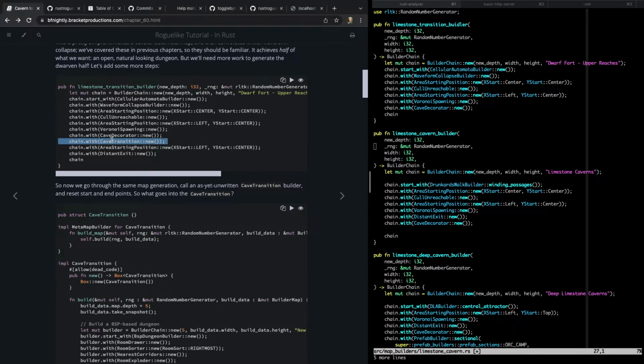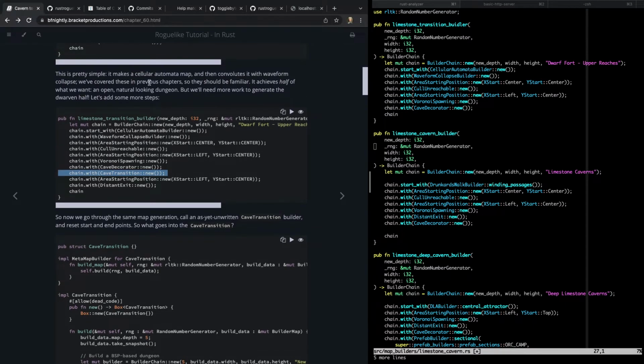So, oh, cave transition. What's this? It makes a cellular automata map, then convolutes it with waveform collapse. Achieves half of what we want, right? An open, natural-looking dungeon, but we'll need more work to generate the dwarven half. Okay, so this must be splitting. Yeah, this should have had a little more explanation up top, what's going on. But it looks like, based on the tile glyph thing we did, we're going to split into a left half of the limestone caverns and the right half of a fortress.